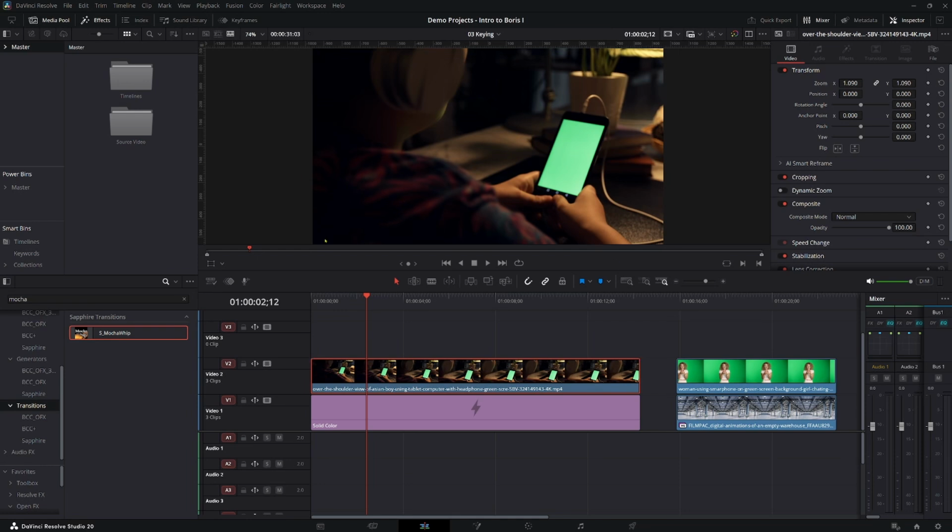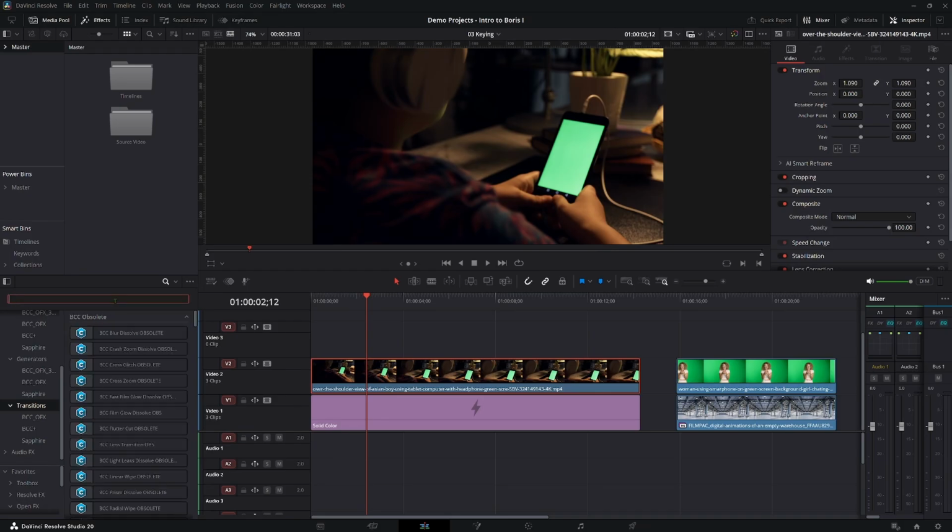There's a lot of different tools that you can use both in Resolve and in Boris, but I'm going to show you a really easy way to do some really good keying strictly on the edit page. So you don't have to go into Fusion if you don't want to. You don't even have to use Mocha if you don't want to. It's just a really cool thing, and it also takes care of spill and all the different issues that you run into a lot.